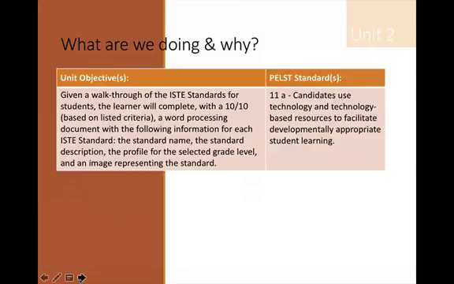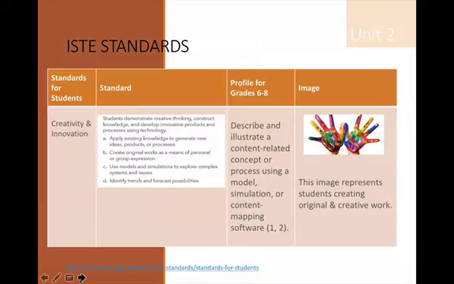So what you're going to do is create a table in a Word document for each standard. So I have 4 columns. There will be 7 rows. The first row will be your title, and then for each standard you're going to put the title. So this is creativity and innovation.